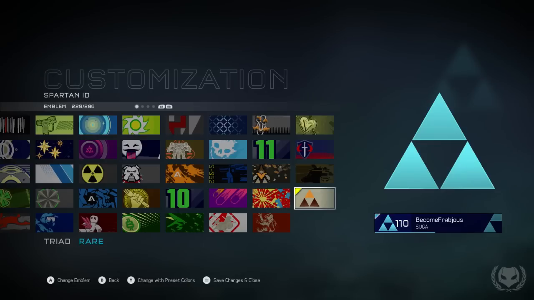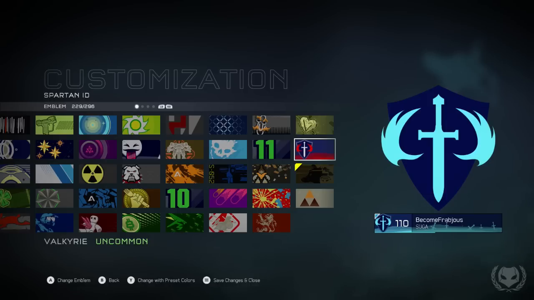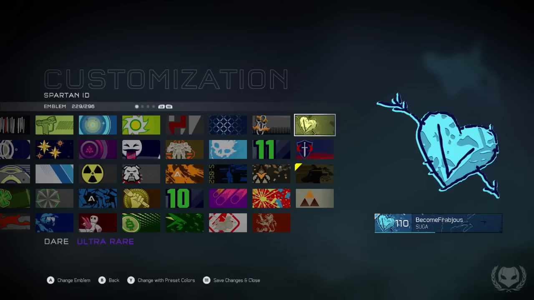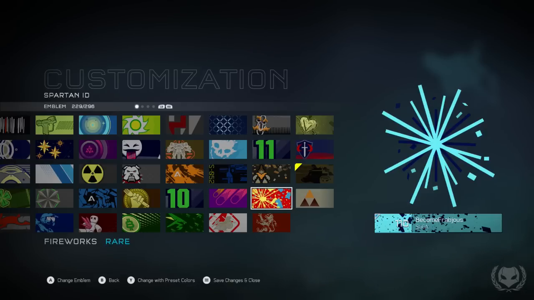Moving on to the emblems, firstly we have the Triad emblem. Now this isn't part of the update, but it is from a glitched commendation pack that was fixed in this update, so if you have completed that commendation and never got your pack, you should now have it. This is the Lone Wolf emblem. This is one of my new favourite ones, and so I'm going to be rocking this one for a while. The Valkyrie emblem, the Dare emblem, the new Mombasa emblem, which also looks really cool, and the Fireworks emblem.